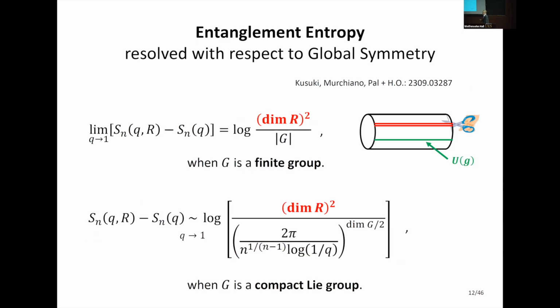And again, this is what we found. If you calculate the Renyi entropy, it is proportional to the log of the square of the dimension, in the limit when the size of this regularization surface is smaller compared to the size of the domain. That is the limit when we want to calculate this entanglement entropy. And this same dimension squared dependence appears for both finite groups and continuous groups. So this is an entanglement entropy version of this calculation.